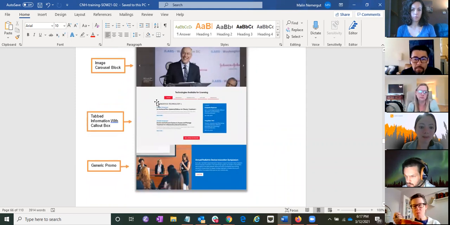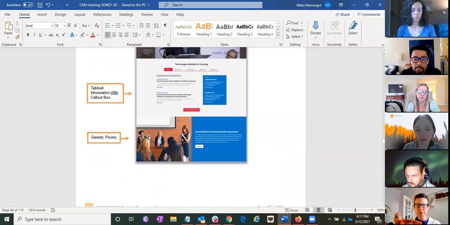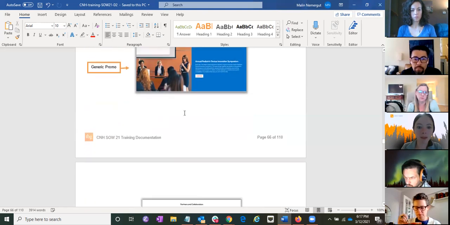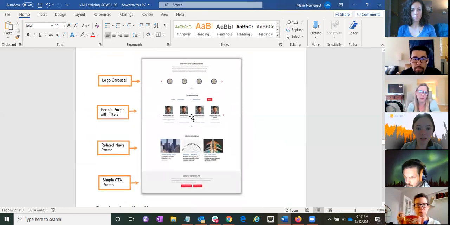Here's the tabbed information with the call out box, with that blue box there. Generic promo, I'm not going to talk about this one again. There is documentation further up on this, so I didn't reiterate it. Then logo carousel underneath that.